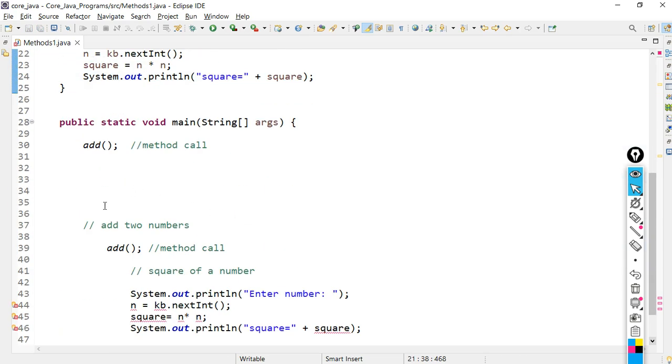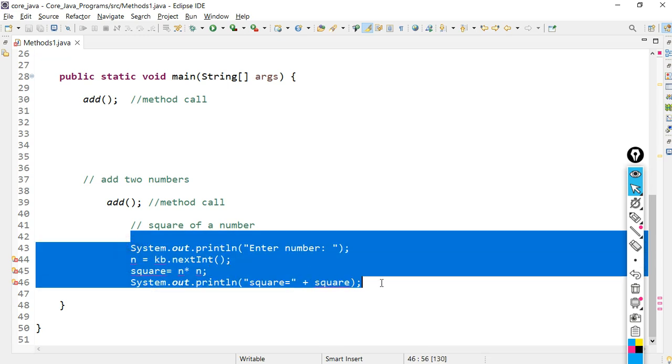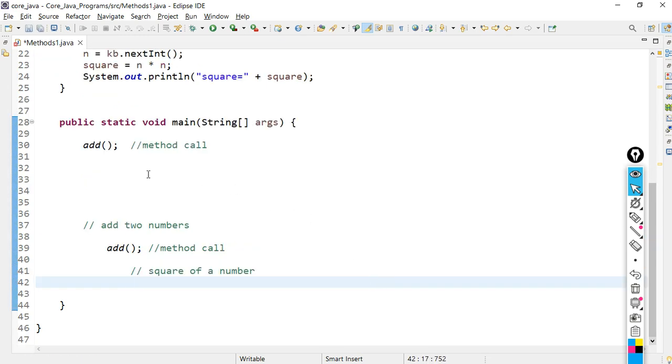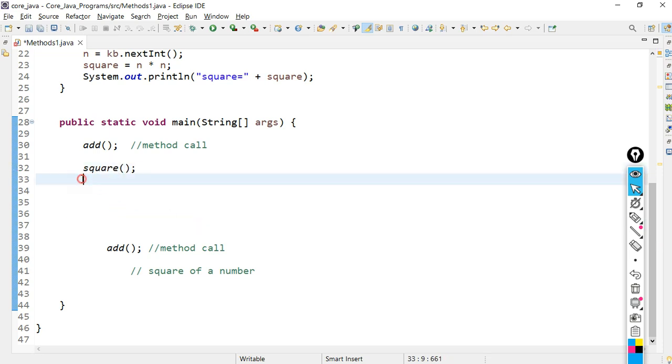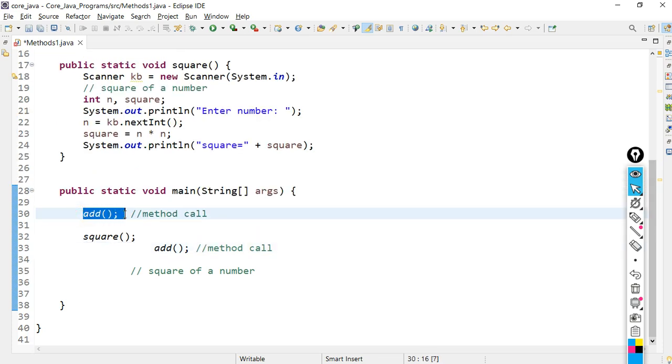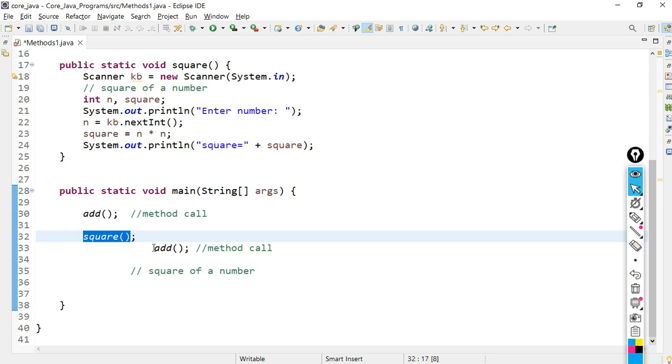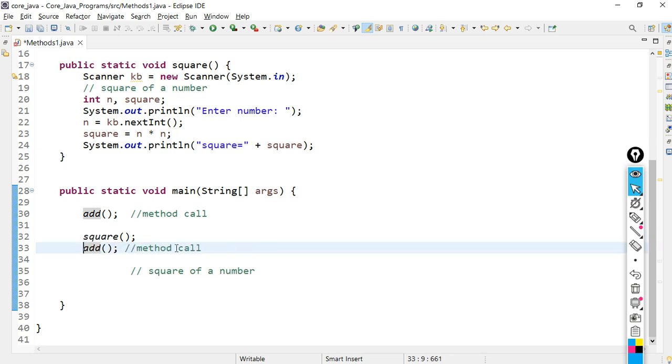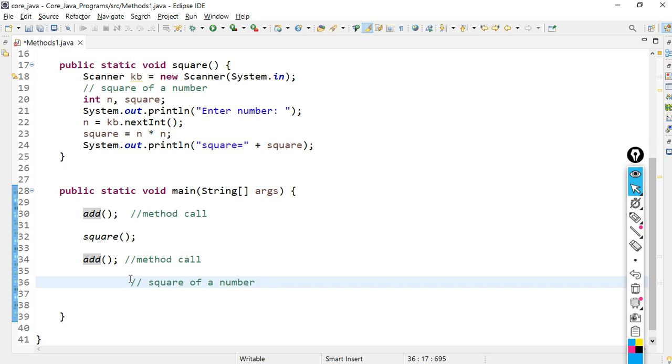Now instead of this particular code, I can call the method. What is the method I can call? Square. Then after adding the two numbers, please. Here let me delete it. So first of all, add will be executed, then square will be executed, next again add will be executed, after that again the square method I want to execute.